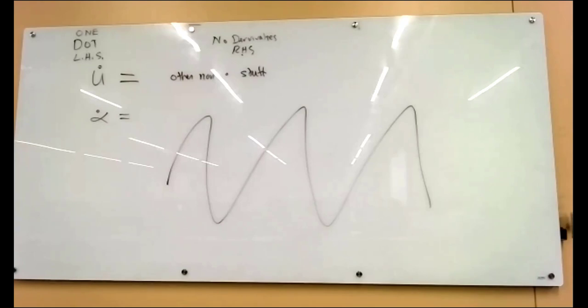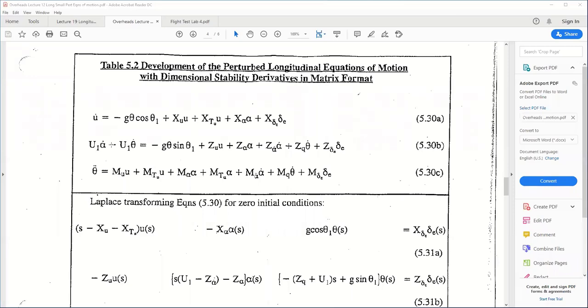Okay, so go back to the equations. These are on your handout, so you can be looking at them. I look over here and I go, well, there's an alpha dot here, and there's an alpha dot here. I can fix that: I just move this alpha dot over to this side, factor out alpha dot, and divide by u1 minus z alpha dot. That fixes it, right? I want an alpha dot all by itself on the left side.